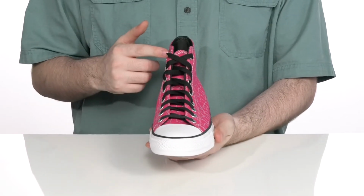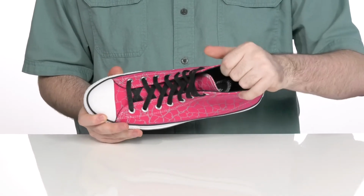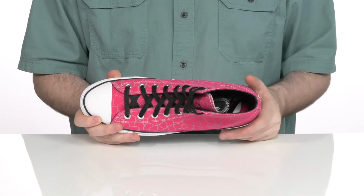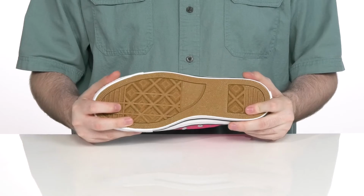It has a traditional lace-up with metal eyelets for an easy customizable and secure fit, using some thick padding on the inside there with textile and canvas to keep it very supportive and breathable. There's a comfortable foam footbed in the bottom to offer lots of cushioning underneath, while it sits on top of a vulcanized rubber outsole that has a fantastic grip and lots of flex to enhance your board feel.